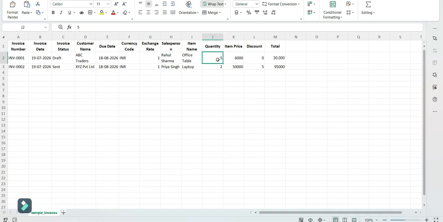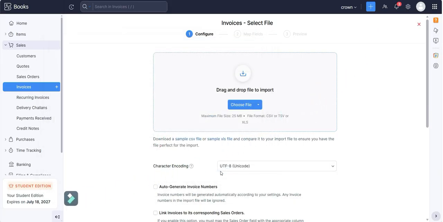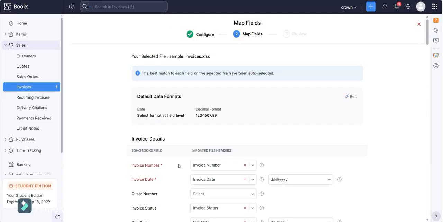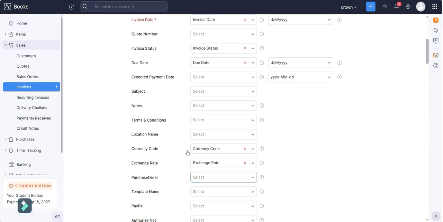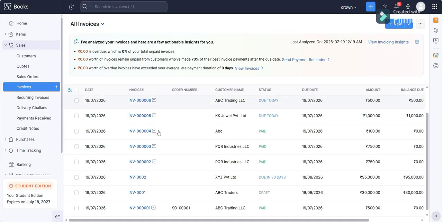So 6,000 multiplied by 5 is 30,000. 50,000 multiplied by 2, 1 lakh, minus discount price, 95,000. So we can import this file, sales sample invoice file from here. I'm importing. Click on next, do all the mapping, and then we can see all the invoices are going to appear here.